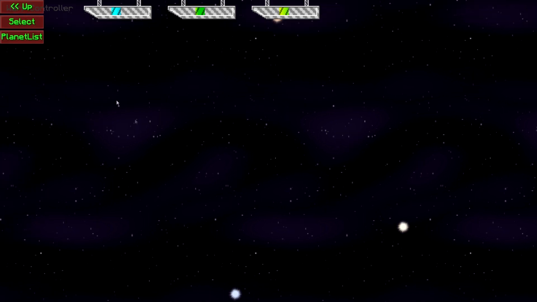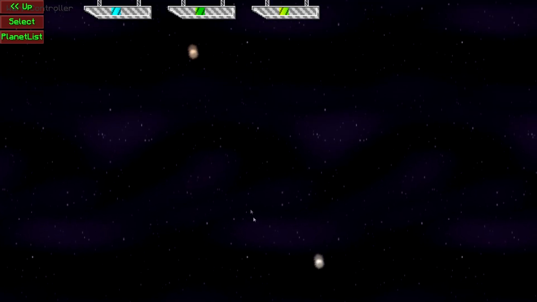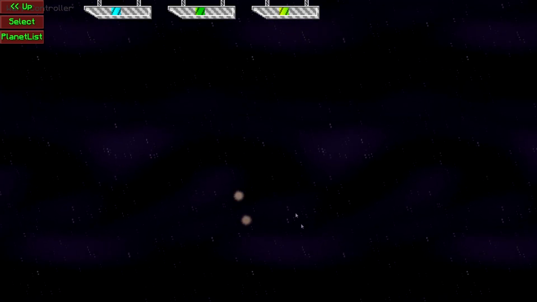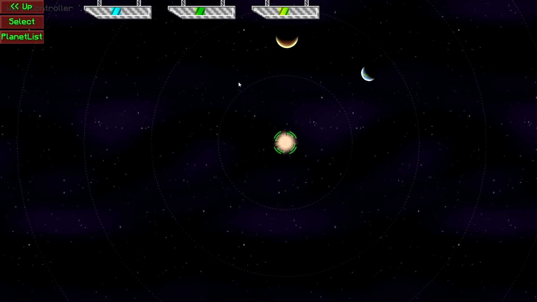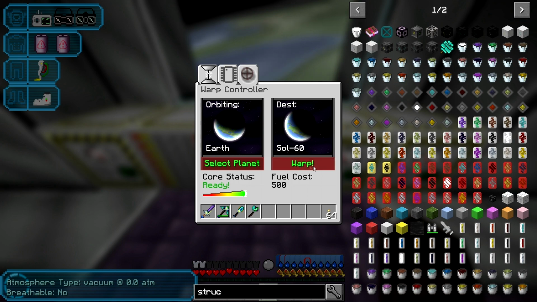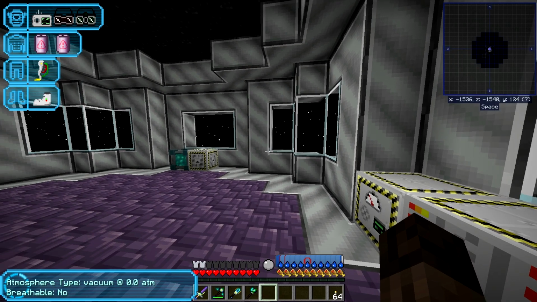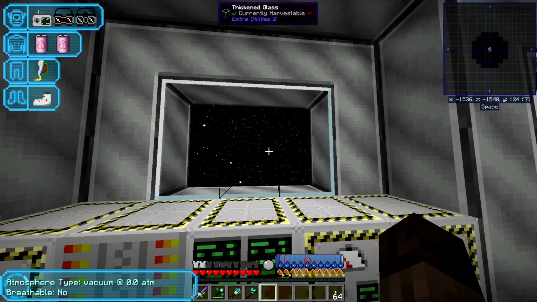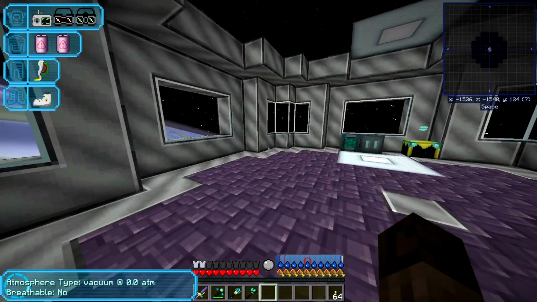So where do we want to try? Yeah, let's start from the top. Let's go to Sol 60. See what we find. It's going to cost 500 to warp. Core status is ready. Let's do it. So I wonder if this takes a little longer because we're warping further. I mean, no. And really it shouldn't.